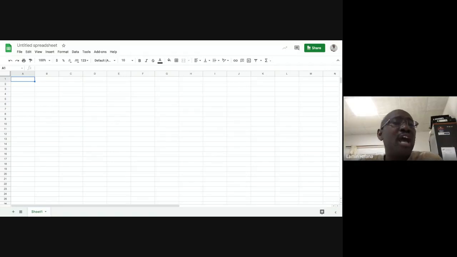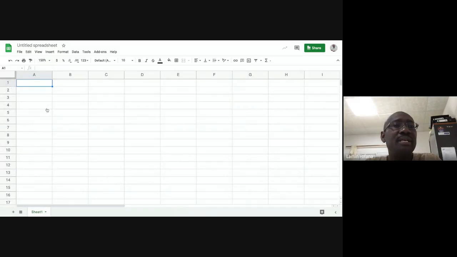Now, if you go to your Google Drive and add in a new Google Sheet file, this is exactly the way it's going to look. So what we're going to do is we're going to look at the framework, and then we're going to look at the menus afterwards. So the framework is this. Right, let me expand it a bit. I'm going to zoom it to 150% so that you can see it a lot more clearly.